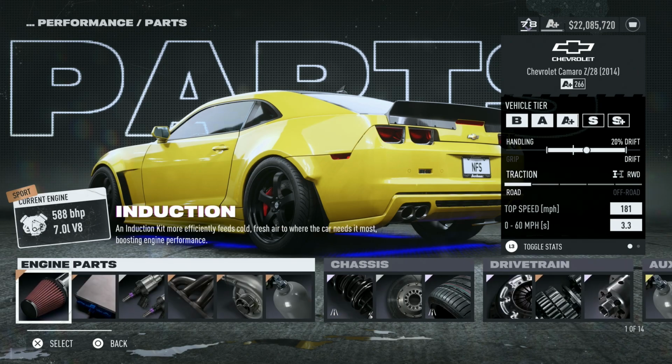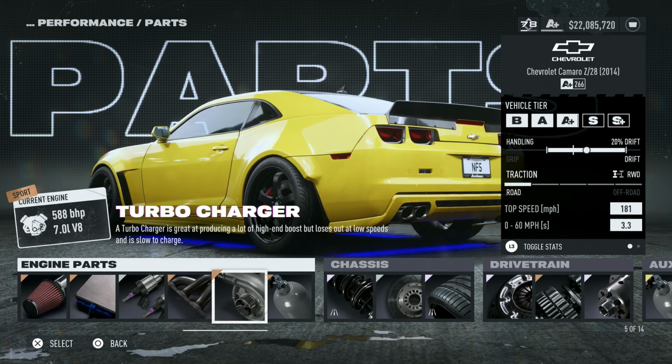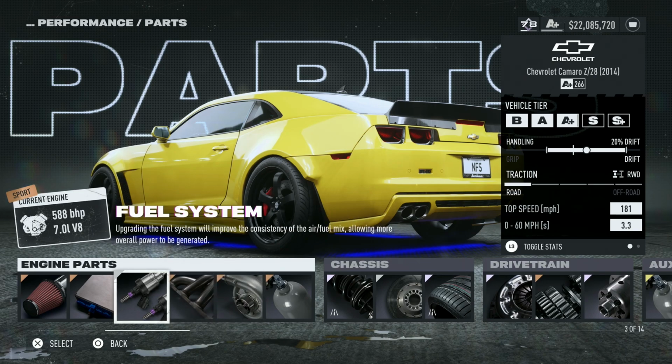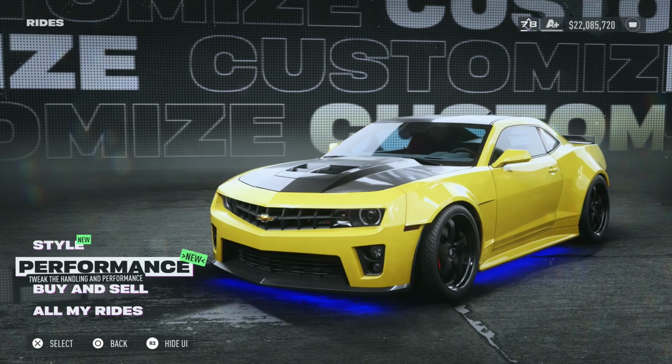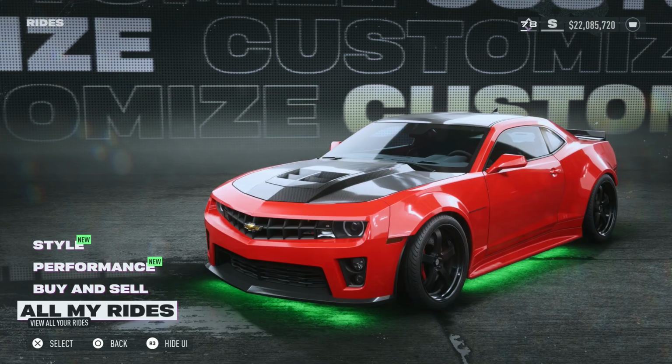When we look at the engine parts, most of it is sport, so that includes the induction, the ECU, the exhaust, and the charger, which is a turbocharger. And the only thing that is upgraded above that is the fuel system, which is pro. And so that's my build for the Camaro Z28. Now let's look at the build for the same car in S.